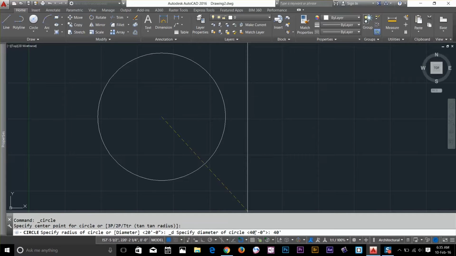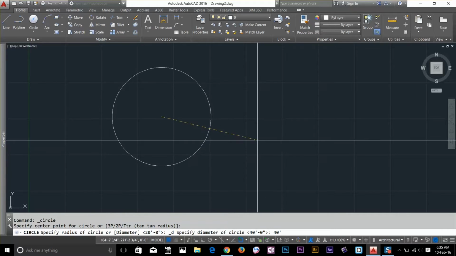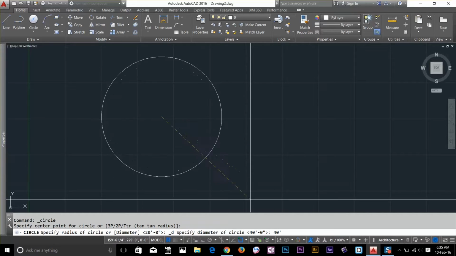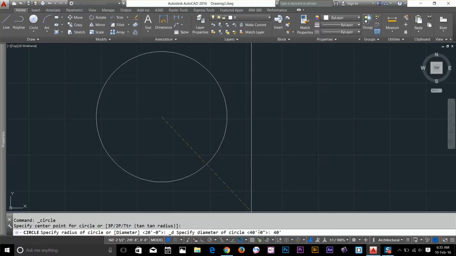If I don't type anything and press enter or spacebar, it will draw a circle with a diameter of 40 feet. You know why? Because recently I specified a radius of 20 feet, and diameter is double the radius, so AutoCAD automatically set my diameter to 40 feet.